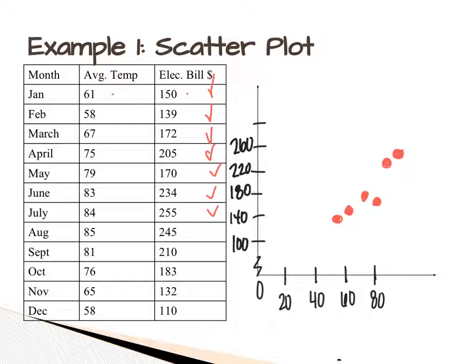And I think I'm going to finish graphing these and then play the video again. Okay, so all the points are graphed on the graph now. And if you look closely, the points are rather close together, and there is an obvious positive climb from left to right. So this one has a strong positive correlation.